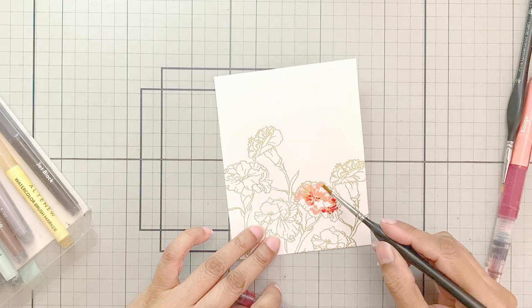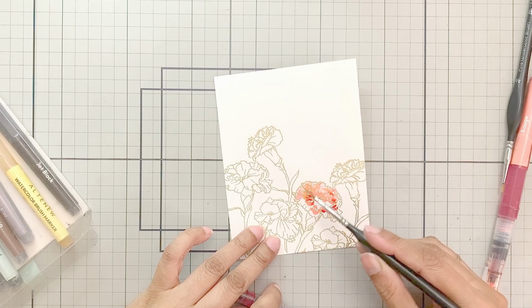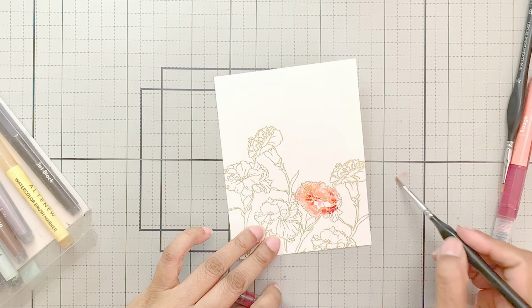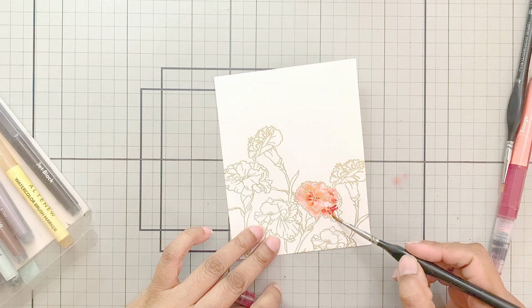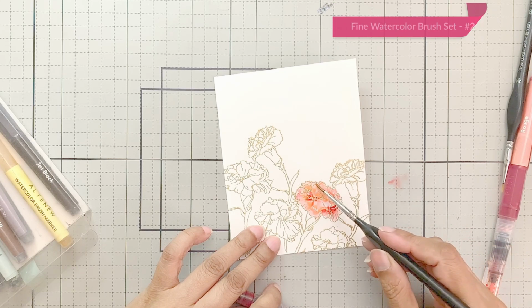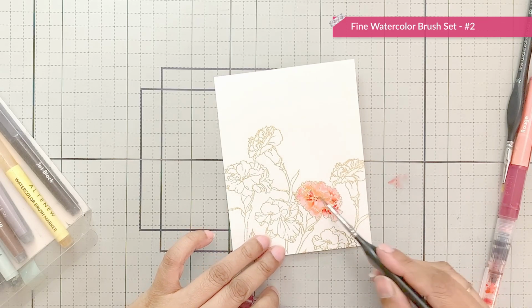I will start applying water to the plain area in some sections so that there is less pigment, and in other areas I will add water directly over the pigment so that it reacts to the water and spreads. In this way, the entire flower will have varied concentration of pigment and not just one layer of color. I'm using the number 2 brush from the fine watercolor brush set, by the way.